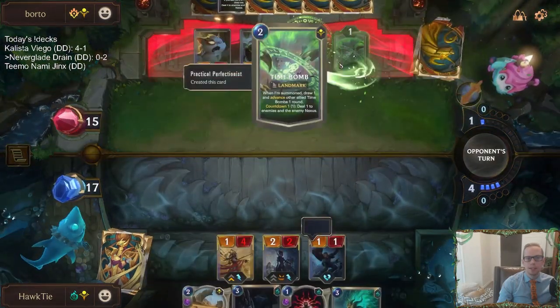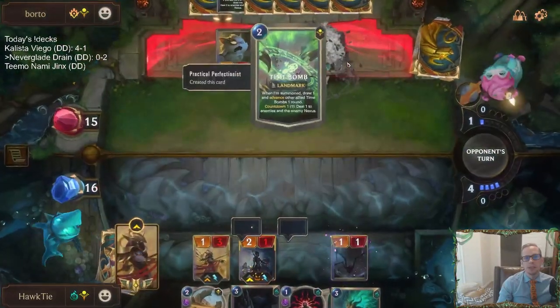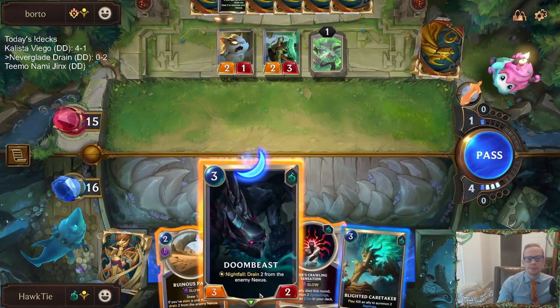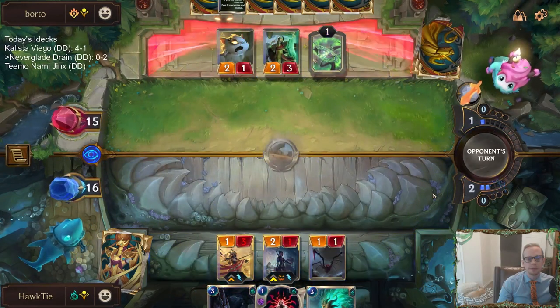Wow, they have had some luck here. Oh, Perfectionist made more time bombs? I was like, how do they get so many? They're, you know, only four time bombs. I guess that's how. Figured it out.